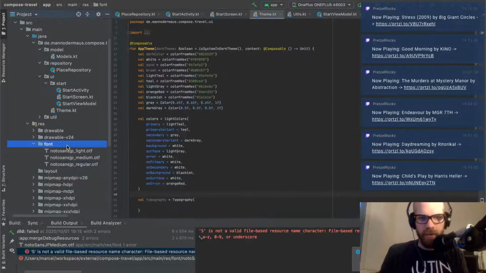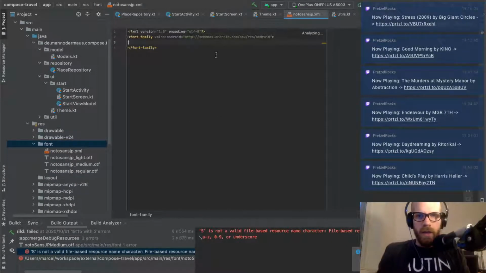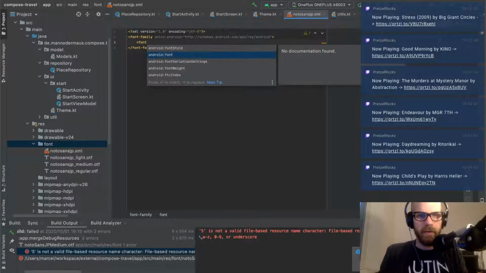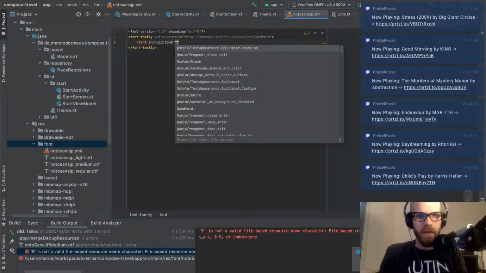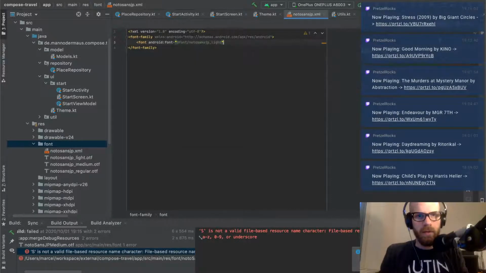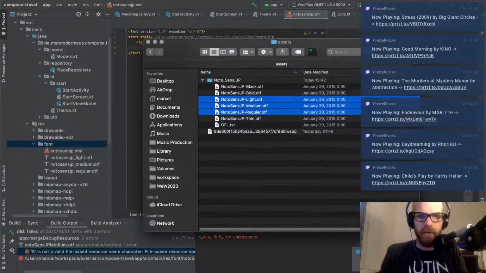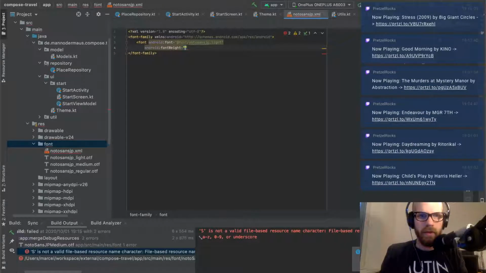Okay, so let's create a font family. This is gonna be Noto Sans JP. And then let's add a font here. This is gonna be the light variant for weight. Which one was it? Oh, it doesn't say.